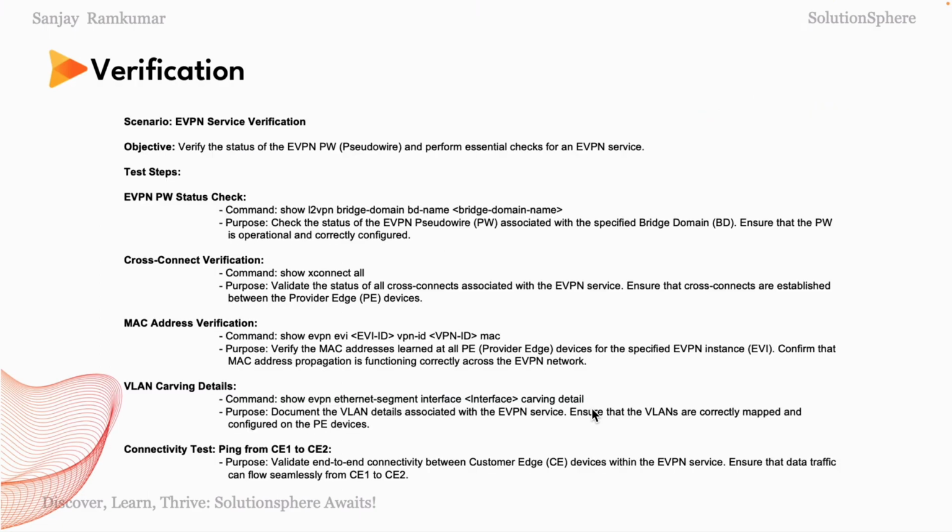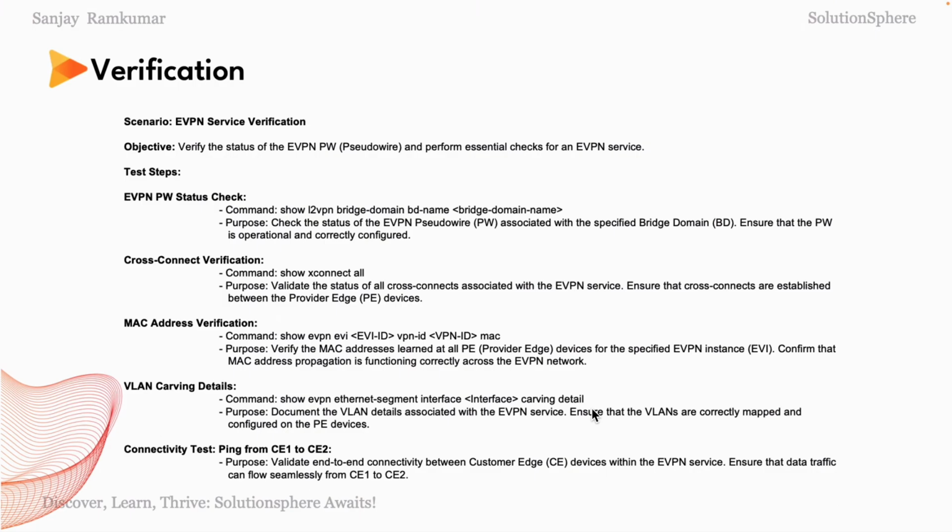Now comes verification. On a high level, we should have end-to-end reachability. To check the end-to-end reachability, we should be able to ping the SVI IPs configured on the switch end to end. In order to check layer by layer, we have mentioned a few things here: first checking the layer on the EVPN, then the pseudo wire, then the MAC address verification, then VLAN, and finally the ping test, so that we will know at each level things have been exchanged and have proper values.